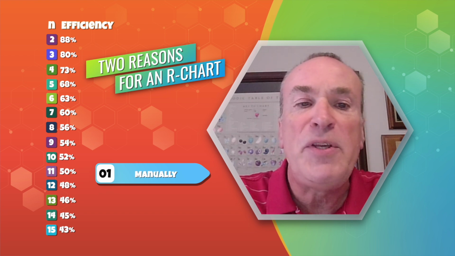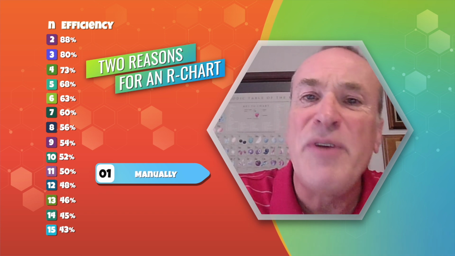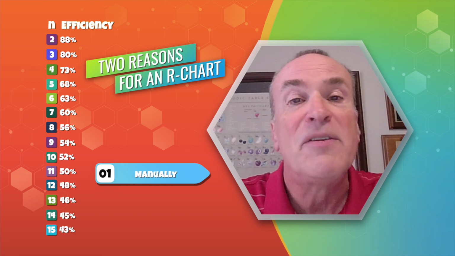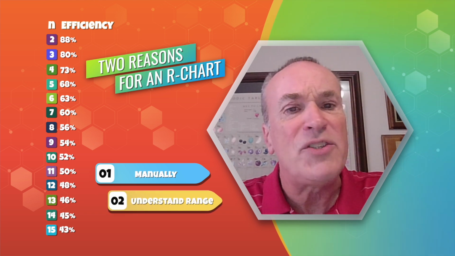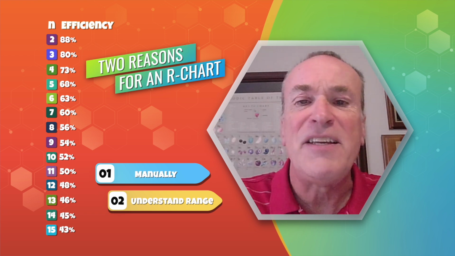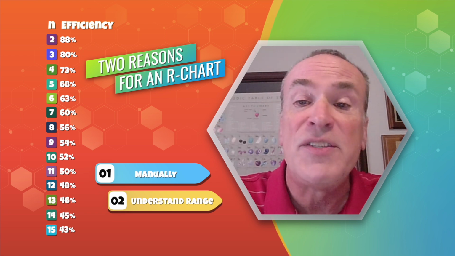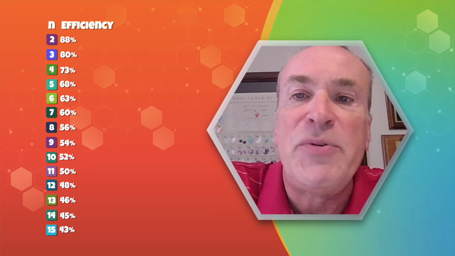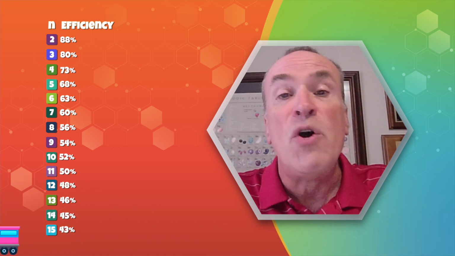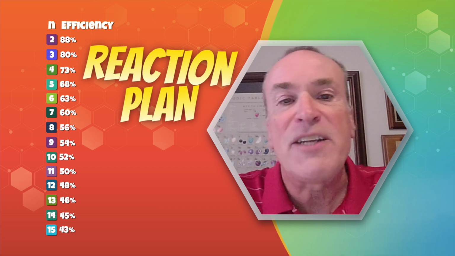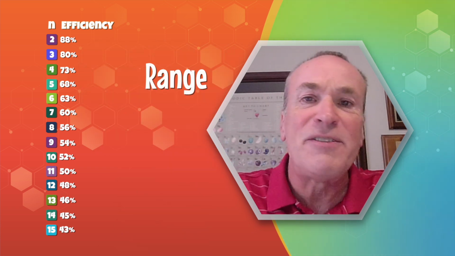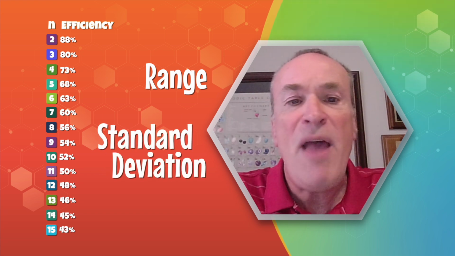The other is this. If you do it on the computer, the people that have to actually interpret the chart don't understand the standard deviation, but they do understand range. And it's hypercritical that they interpret that range statistic. Okay, I can buy that second argument to a degree, but here's where I get off that train. You have, or should have, a reaction plan if the S chart goes out of control. So whether it is range, whether it is standard deviation, doesn't matter.